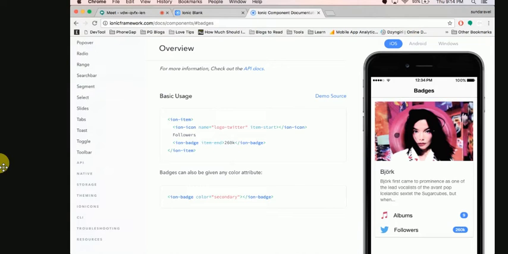To display the badge, they have some custom code: ion badge, and they have a property, which is the color for the badge, and they have the closing tag. In between, you can pass the value. It's exactly like HTML, but they have created their own tags.